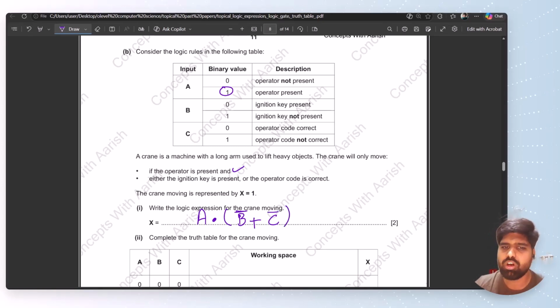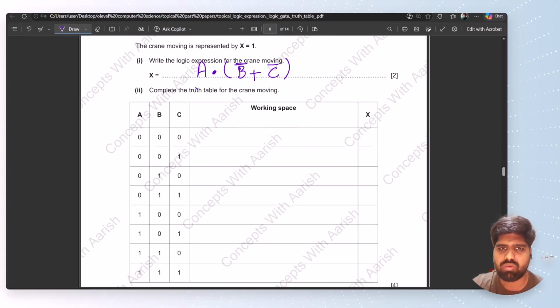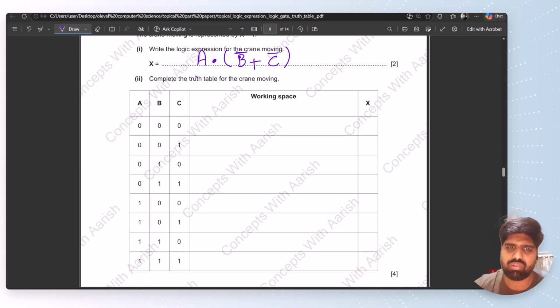Again, let me tell you, you always combine them with whatever conditions they have given you. So the crane can only move. They have given two conditions, so they both have to be met, so we will use AND there, but in the second one they are using an OR, so we'll use that, and for the zeros we will negate them, and that's how we'll get your final answer. Okay, and then you just have to draw it down. I don't think there's much difficulty.